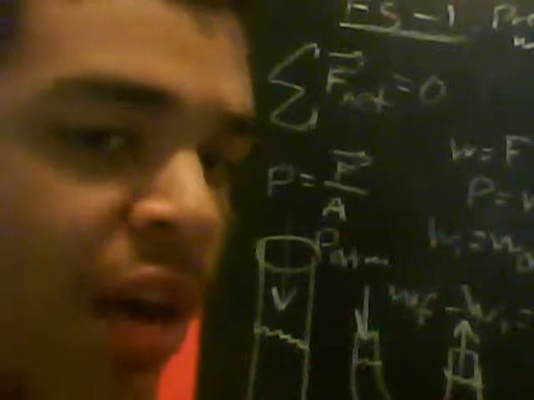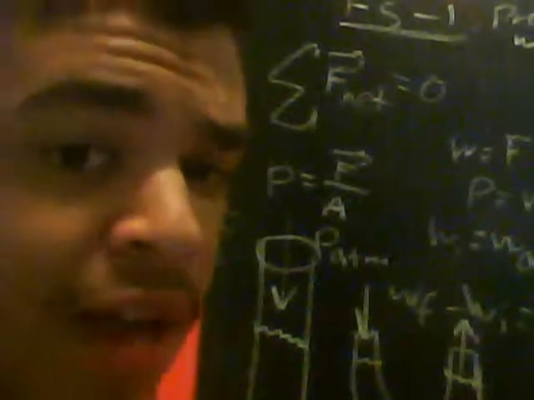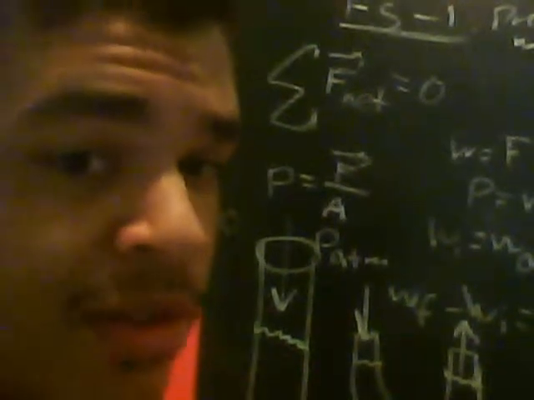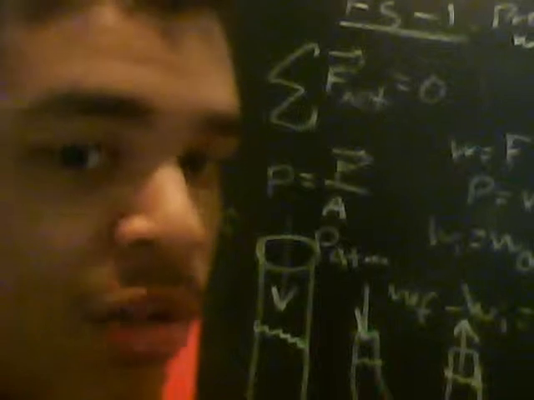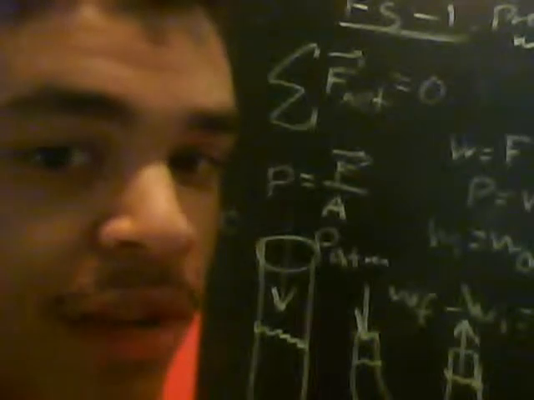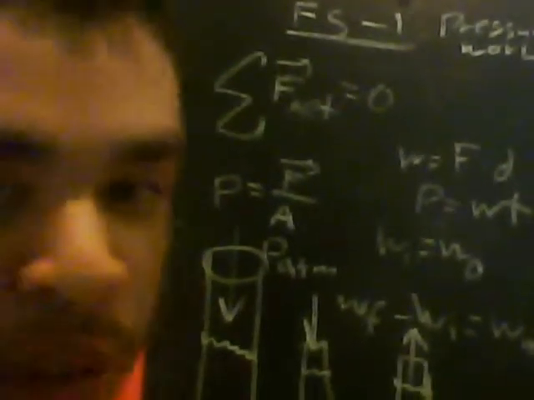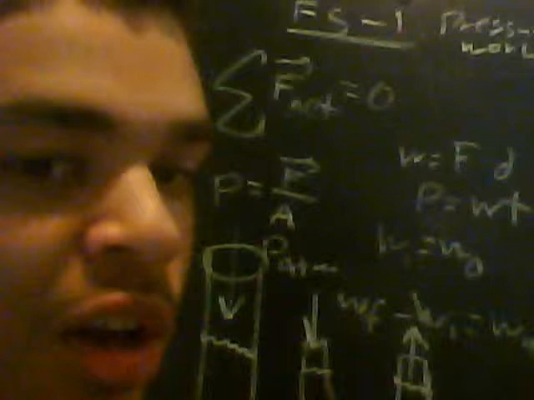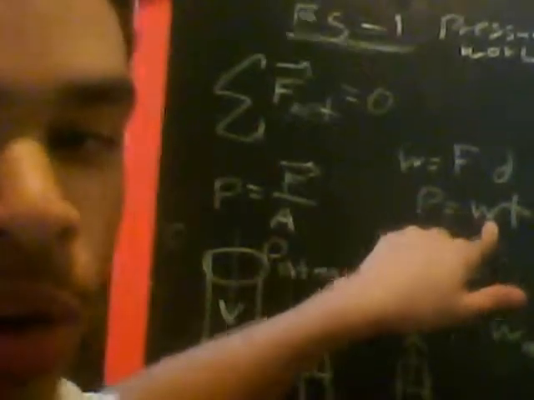Also, now that we talk about pressure, it's necessary to talk about work. Work is a pretty simple concept. In mathematical form, work equals force times distance: the amount of force you have times the amount of distance you travel. And then we have power. I need to change the P and the P because it might not be clear which one I'm talking about. But essentially, power equals the work done divided by time.